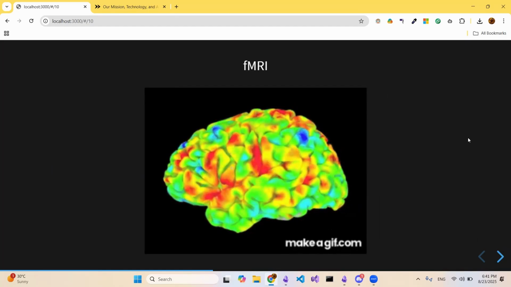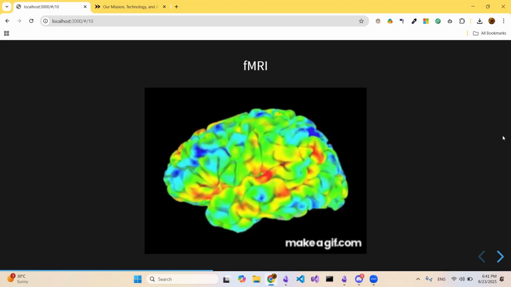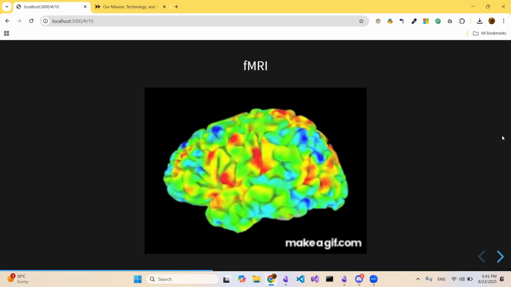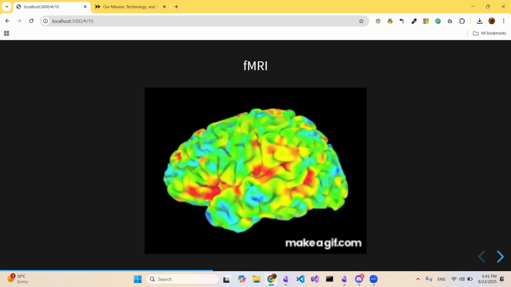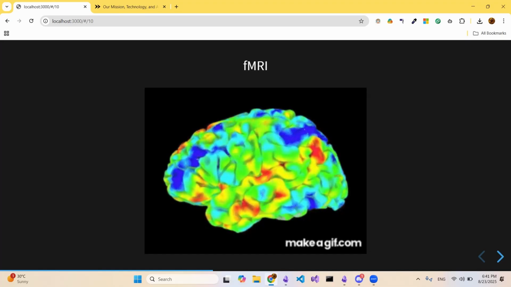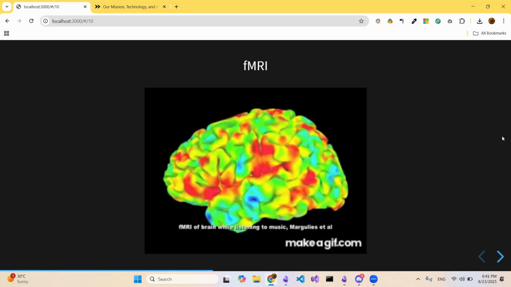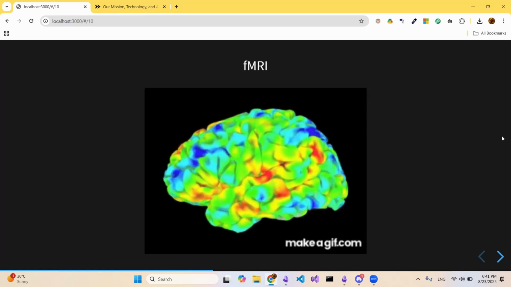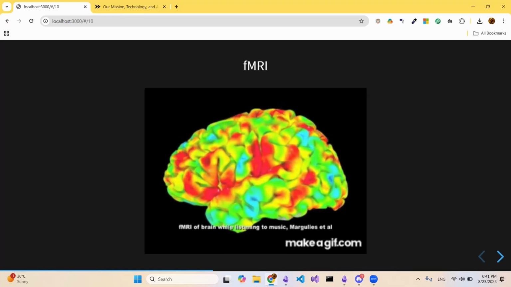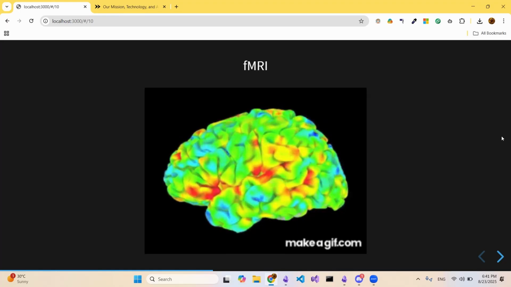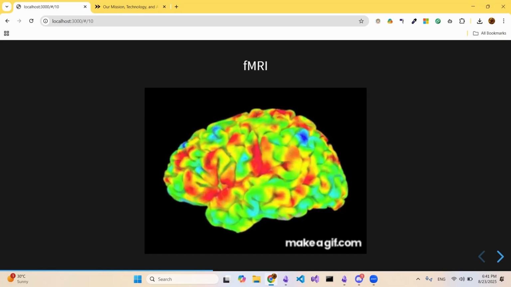And so the way fMRI works is, EEGs and the electrodes that we discussed before were measuring the voltage changes in our brain that happen because our neurons talk to each other. But aside from the direct voltage changes, there's also some indirect things we could measure about the brain. For example, if I'm going to be imagining a lot of visuals, my visual cortex is going to be very active. And an active area of the brain requires a supply of blood because it needs a supply of oxygen. And as it happens, magnetic imagers can pick up on that because blood has iron, and basically that can show up.